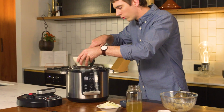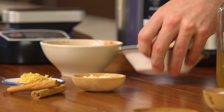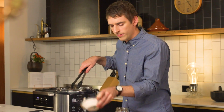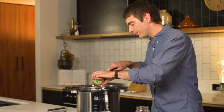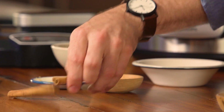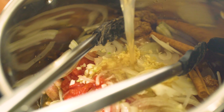So we've got 400 grams of chopped tomatoes. We've got a brown onion, we'll just slice it up thinly as well. We've got a thumb-sized piece of ginger, we've just roughly chopped. A couple of cloves of garlic go in now as well. Some cinnamon quills. And then last of all, just to help that pork get nice and tender, 1 1/3 cups of stock. You can use a chicken or a vegetable stock.